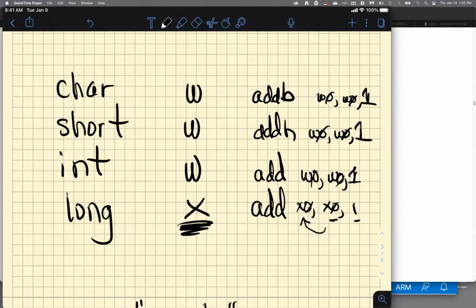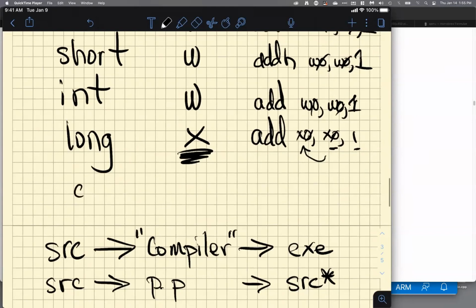When you say char str equals, that J is an 8-bit value. So we have these 8-bit values. We need to be able to operate on 8-bit values.